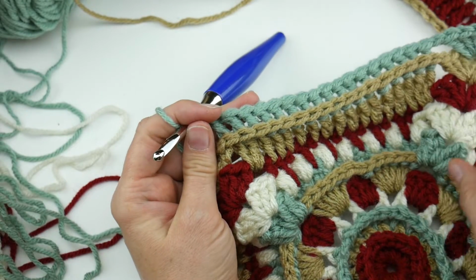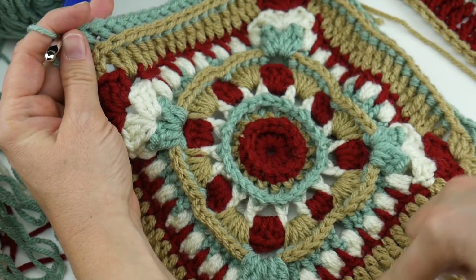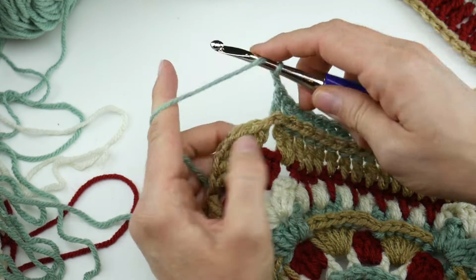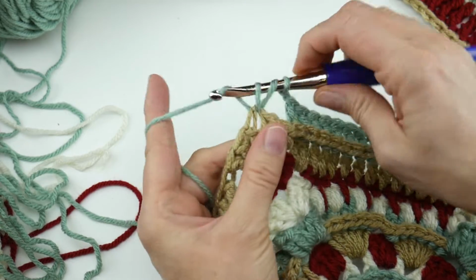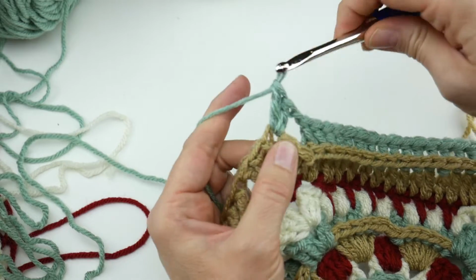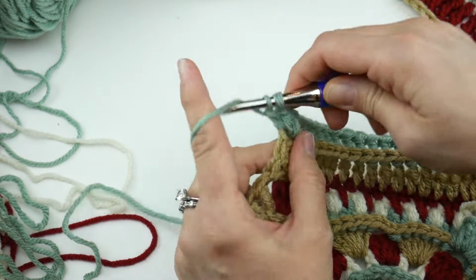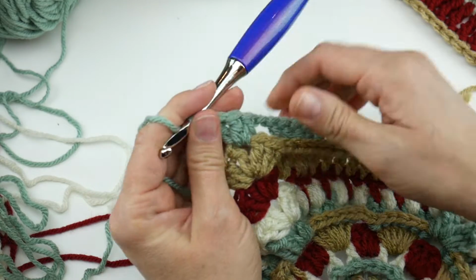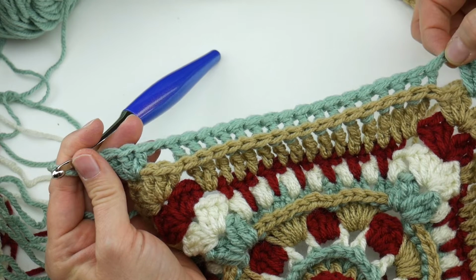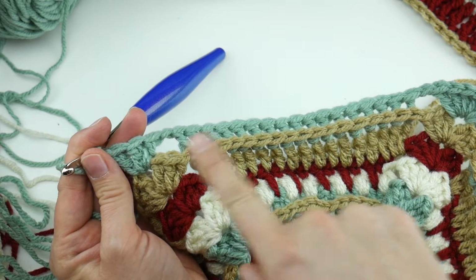Okay, so I worked my back post double crochets all the way across, and I just wanted to show you before I continue on with my round, make sure you also do a chain 1 before you start your next corner. I think I mentioned that before, but it's really important because if you don't, it's going to draw your square in, and it'll tighten it up too much. So just make sure you're adding your chain 1 before you start your back post row across and after, before you get to those corners.